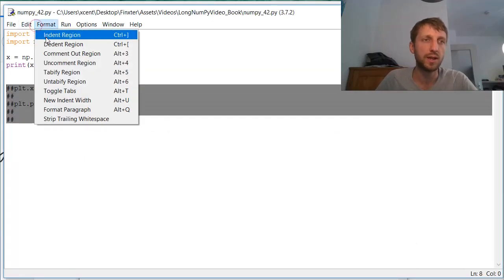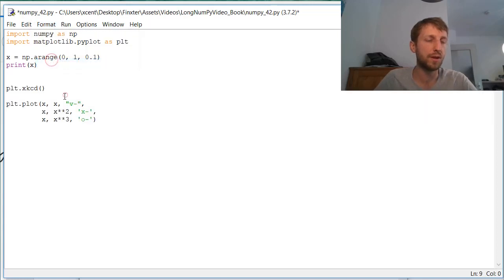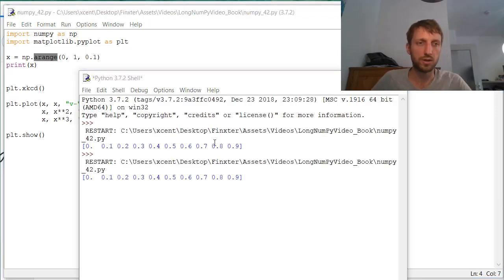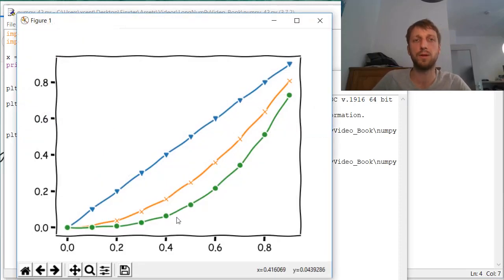NumPy is kind of the basis for many other libraries like this. Now actually our main objective is to plot something, but we have to use NumPy in order to write clean and concise Python code. Okay, so let's plot it. We have some plots, some lines.